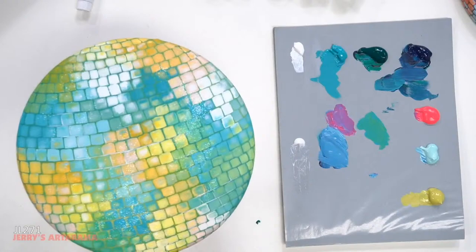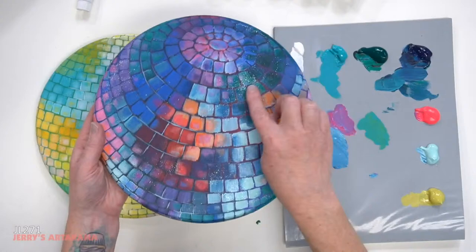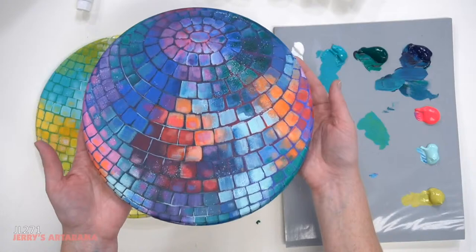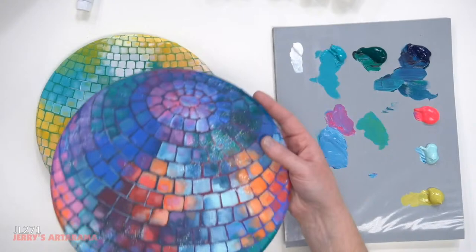Okay, so this is officially done. And as you can see, I also added the glitter on here. It does show up a little bit more on the darker colors than it does on the lighter. I mean, not that it doesn't show up. It's glitter, it's going to sparkle. But if you want it to really pop, you can layer in more. It dries similarly to acrylics, so it's really fast in how quickly it dries.